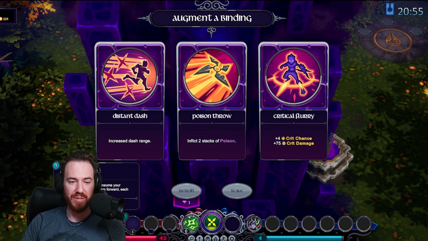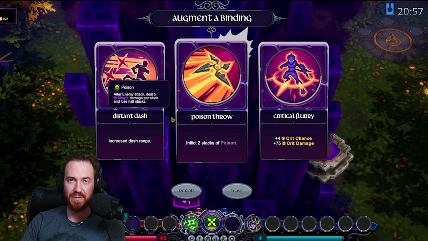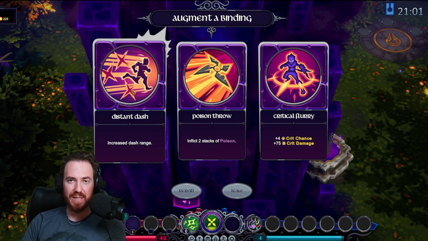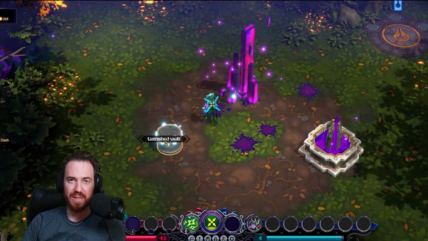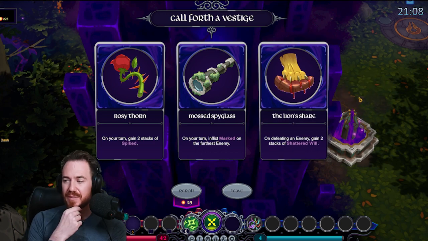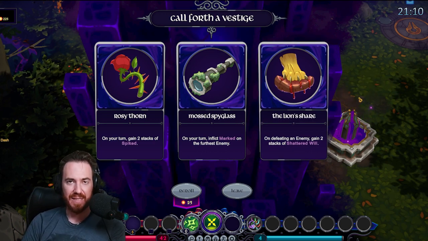I would assume the picture here tells me which skill it affects only. And then bigger dash range. That dash has been wonderful. We're going to take a better dash range. Vestige looks kind of like items from other games. That's what we're going to take them at.